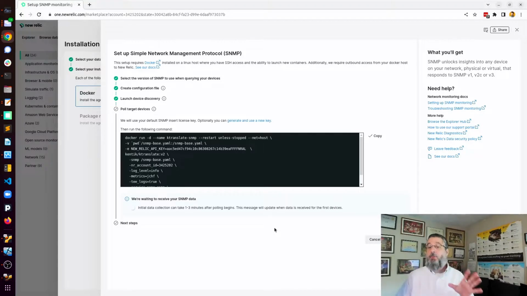At this point, we're going to just pause a little bit because it's going to take a couple of minutes to collect data. First of all, I'm running a single router and it's not actually moving any data, so it's going to take a little bit longer. Second of all, you've got to wait for stuff to come in. So once it comes in, we'll come back. I'm just going to clip it right now.